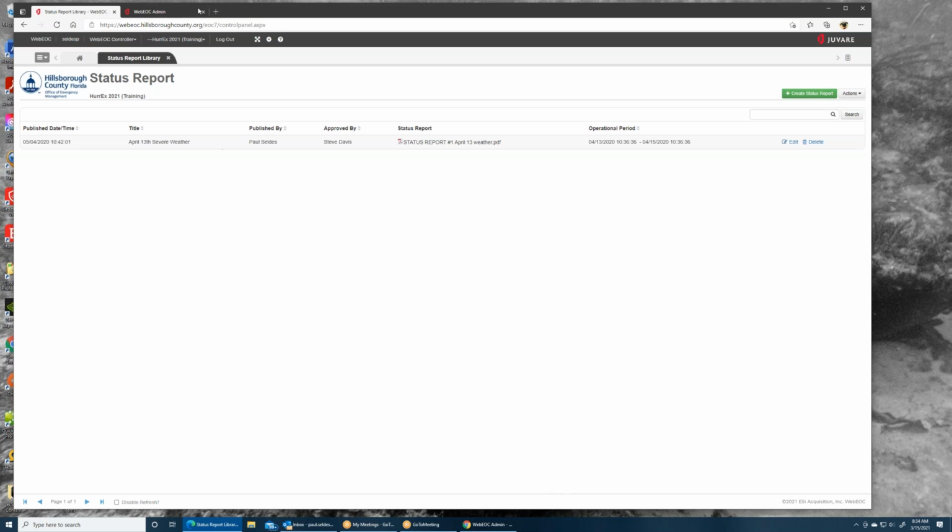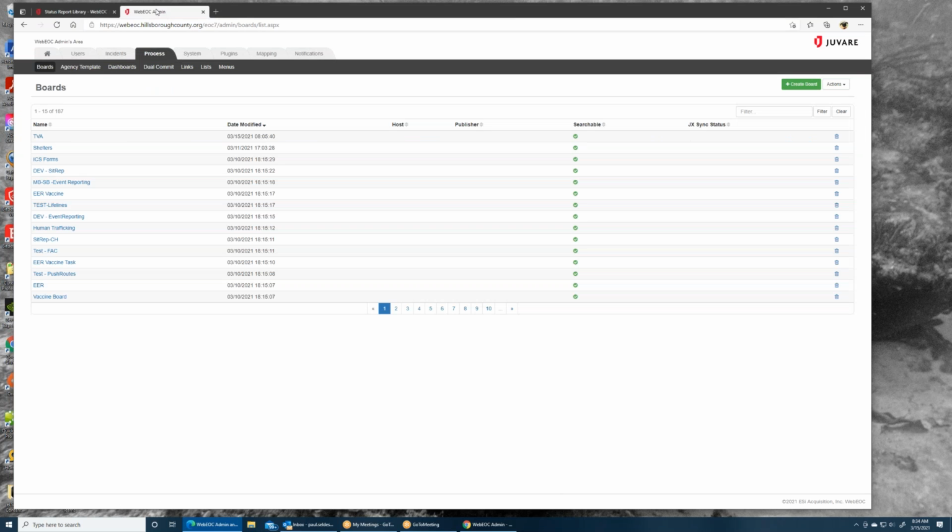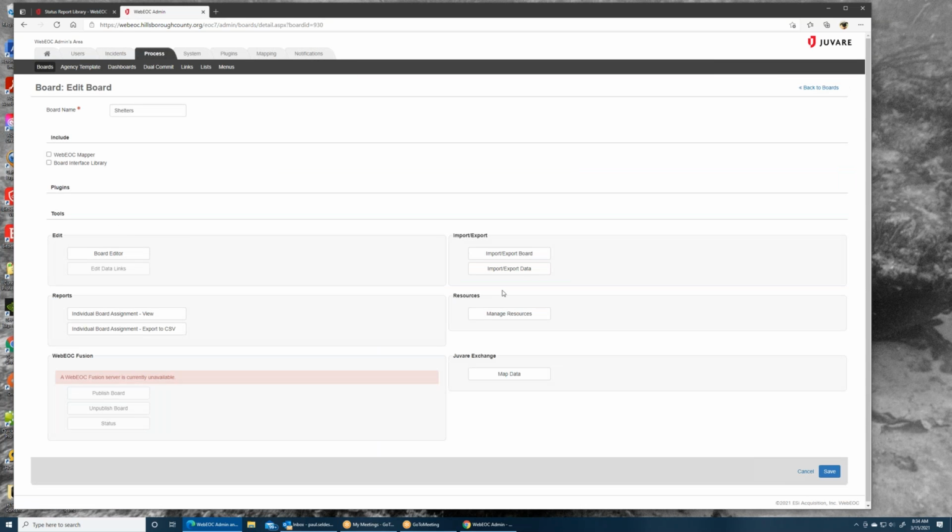So if you were to export data for a board, and you can do that, if I go into the shelter board, for example, and say import export data, if I export the data for the shelter board, it may show records that have been deleted and records that are old and records that really aren't valid anymore for that reason.